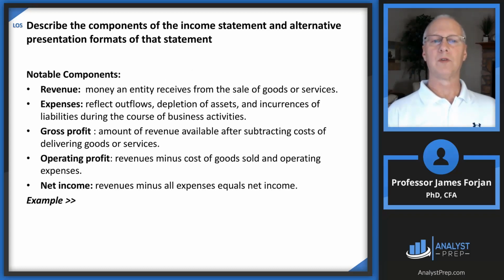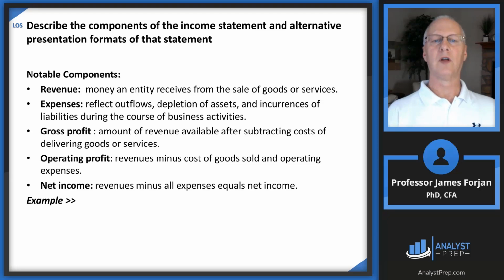Notable components, of course, revenues minus expenses. This is the big thing on the income statement. What's the goal of the business? Remember from our capital budgeting discussions, always maximize shareholder wealth. And we've learned that firms can do this a variety of ways, one of which is to make something for pennies and sell it for dollars. And so revenues minus expenses, that's called some kind of operating income.